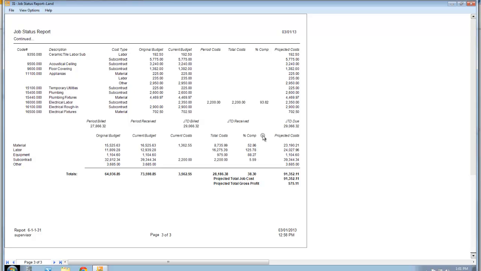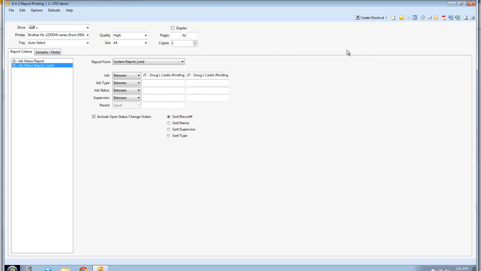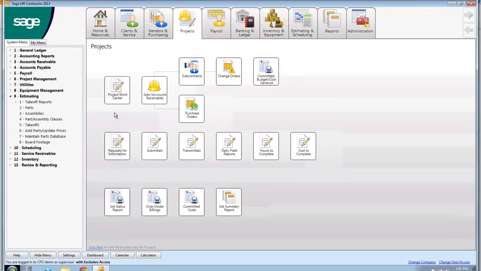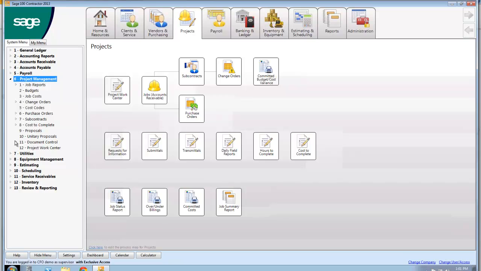But there's 100 reports similar to this where you're going to be able to get job cost information. And to me, that's what's going to drive making you more money, is knowing where you are on every job. So estimating, I'm not going to go into these. Project management, subcontracts, purchase orders, full-blown change order module. I don't know if you do T&M work, but we're going to do a great job on time and material billings as well. Estimating, I showed you real quick.